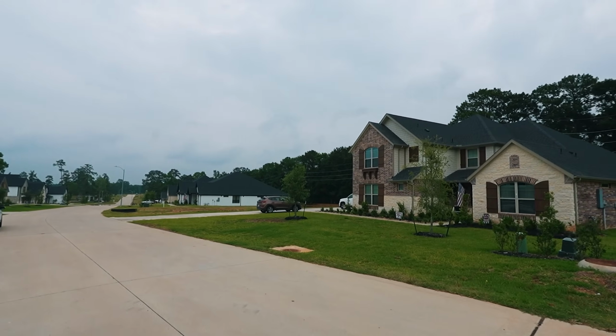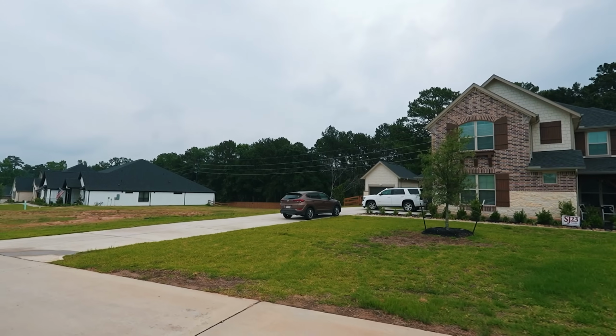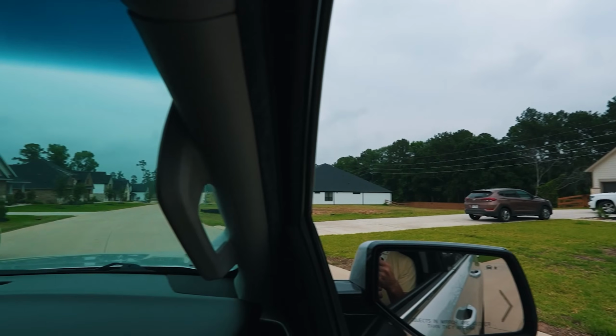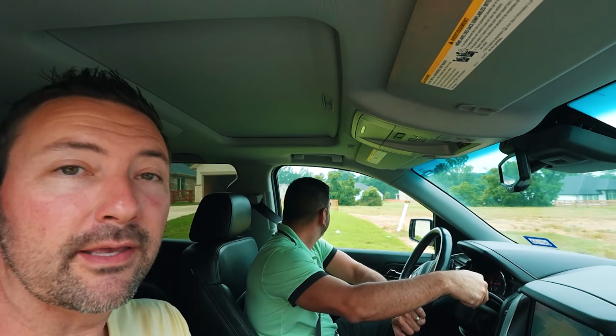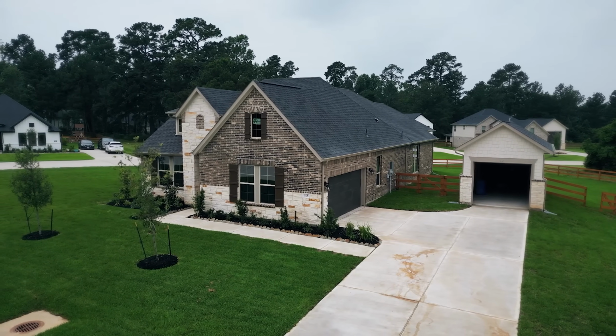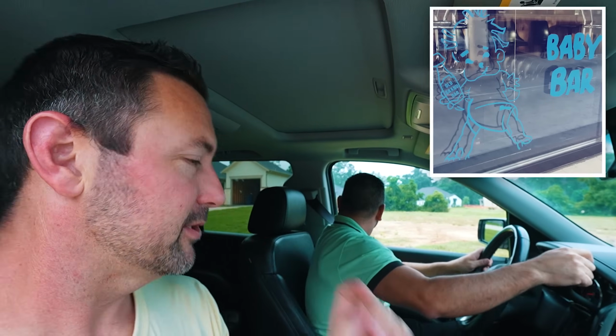Okay, we got another one over here with the baby shop, just so you guys can see. Where's she going? Which one is she? I think it's the one behind us. Right behind us. Okay, she gave us some room. Yep. This one we have grass. Yeah, we got the baby shop. So you tell us, do you want the baby shop or you want the mix shop? There's a bar in Spokane called the Baby Bar, and it's just a really tiny little bar. That's the baby shop, JoJo. That would be my workout facility.